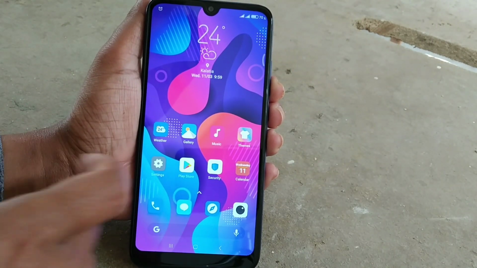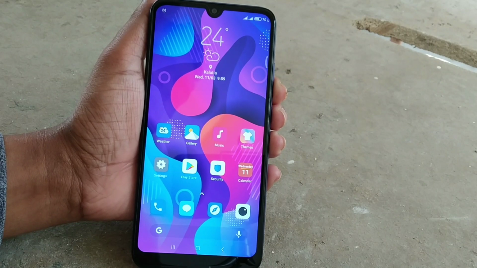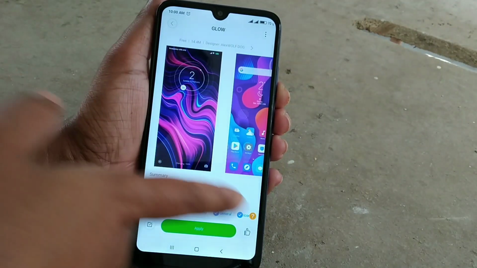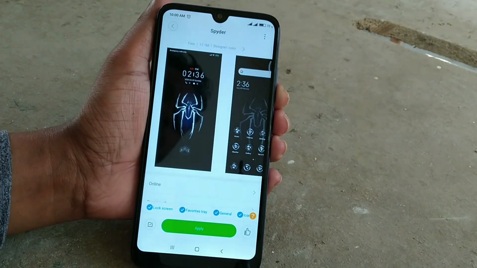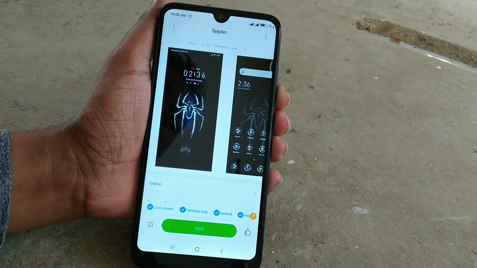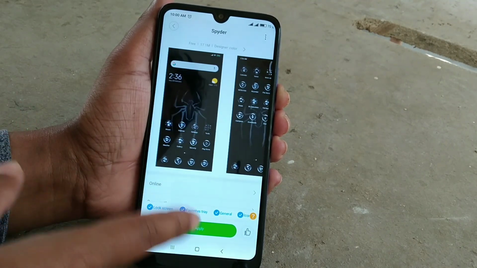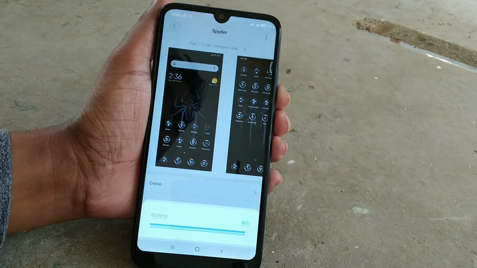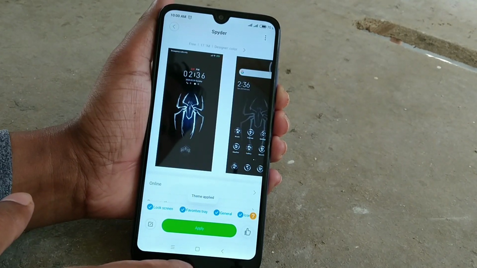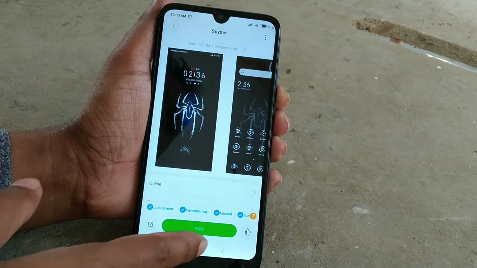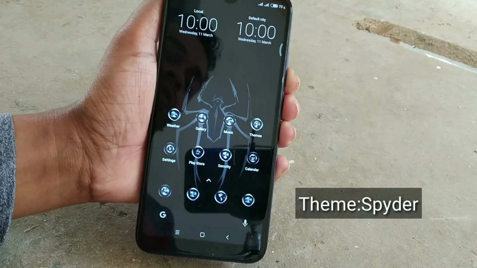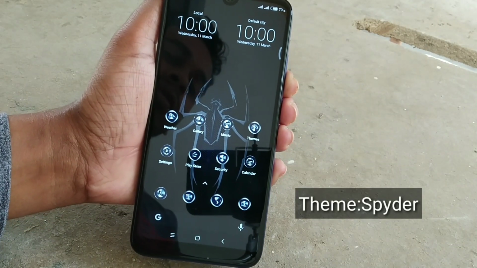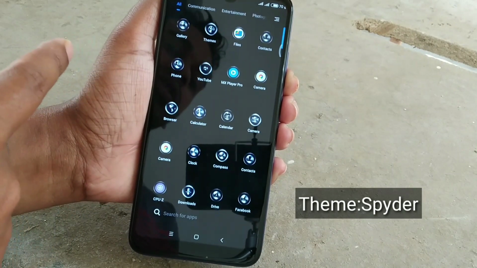That's really good. And one bonus theme I want to provide you guys, which name is Spider. Let me apply this. This theme has a cool icon here. You can see it's totally dark.